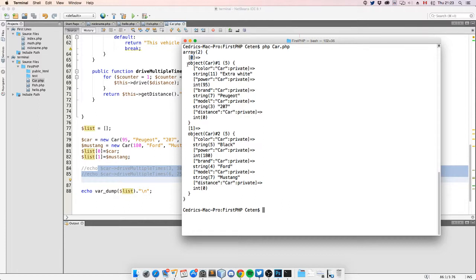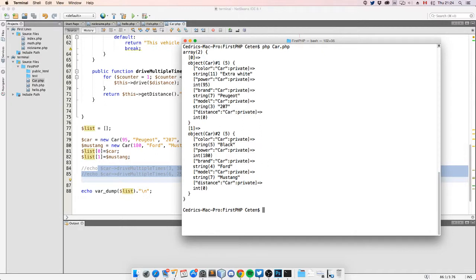In the first index we have an object Car #1, so I believe it's the first instance of the car in this array, and this car has 5 properties: color, which is private, a string with the value extra wide, then power, also private, an integer of 95, with a brand of Peugeot, model of 207, and a distance of 0 because it's a brand new car and it hasn't driven anything yet.